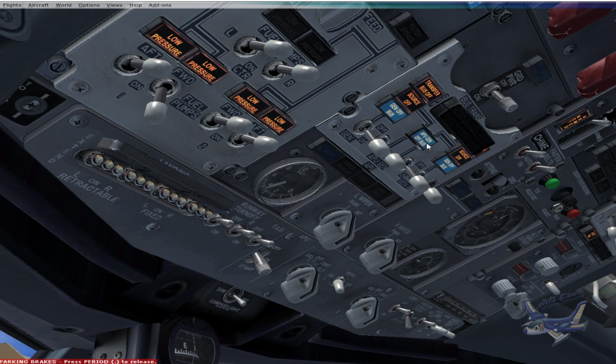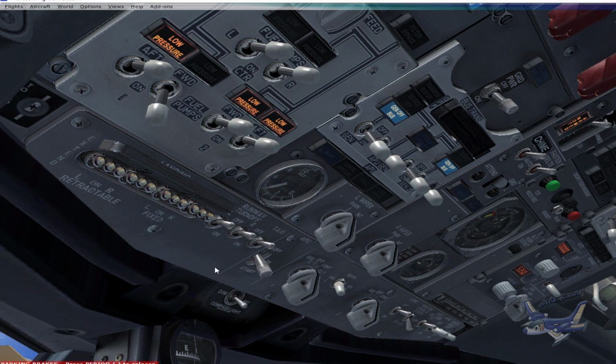And then from there we can start using the APU as our power source. You can see now it's turned blue, so the APU generators are on. Now we will select our power source as the APU. That way we are not using the battery, we are actually using the APU. Right, so now that we have our APU running, we don't need to worry about draining the batteries.